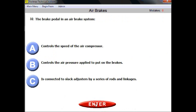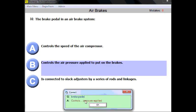Question number 32. The brake pedal in an air brake system does what? A brake pedal controls air pressure applied to put on the brakes, right? When you press the brake pedal, the harder you push it, the more pressure you apply. So it definitely controls how much air pressure you apply to the brakes. It controls the air pressure, not the speed, not anything else. Applied pressure. Very good.